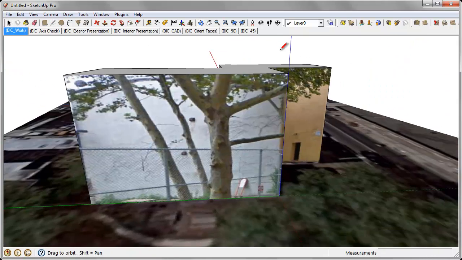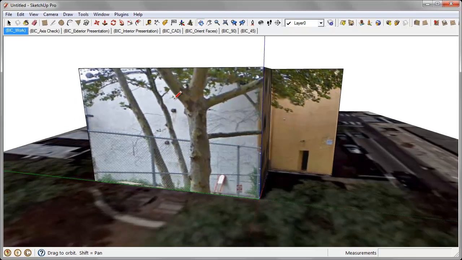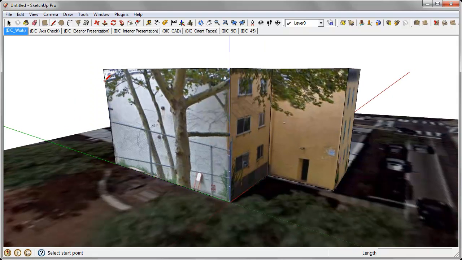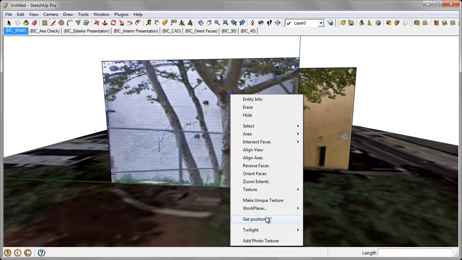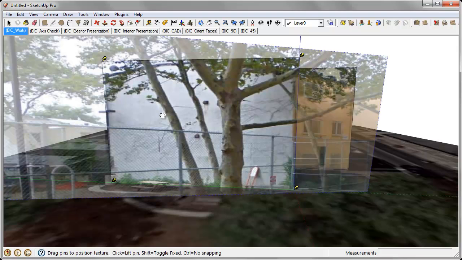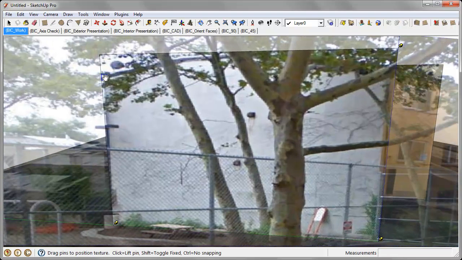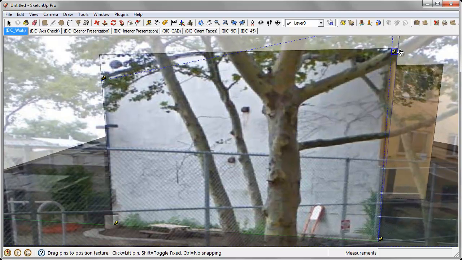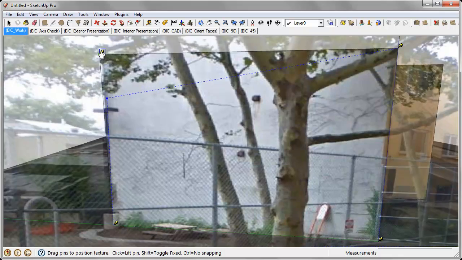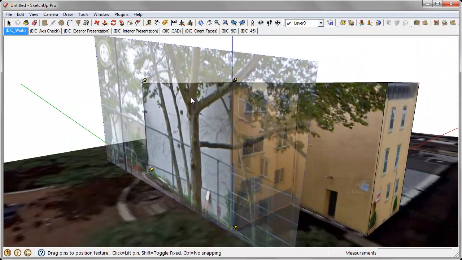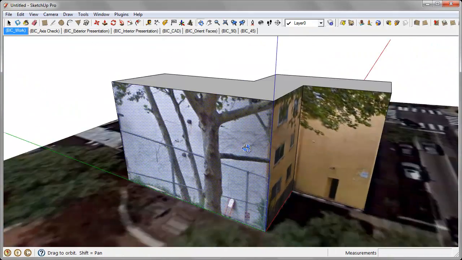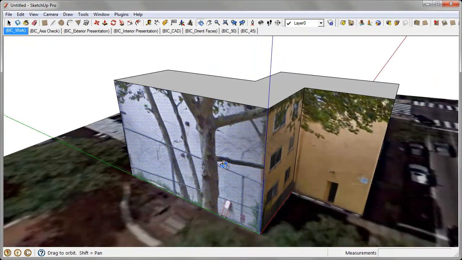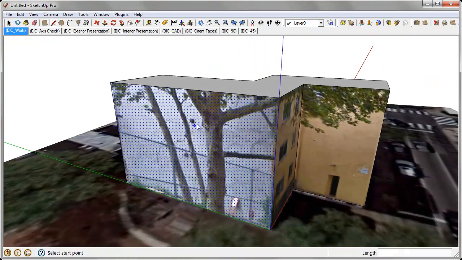So next, I'm going to draw in, we want to get this roof pitch on, but you can see that the roof pitch starts right there. So I actually need to tweak this texture. So I can right click, texture position, and I want to stretch the corners of my rectangle there to meet the top of this surface. So it needs to be just a little bit taller, and then I can right click and say done. So in order to tweak a texture, you just right click on it and choose texture position.